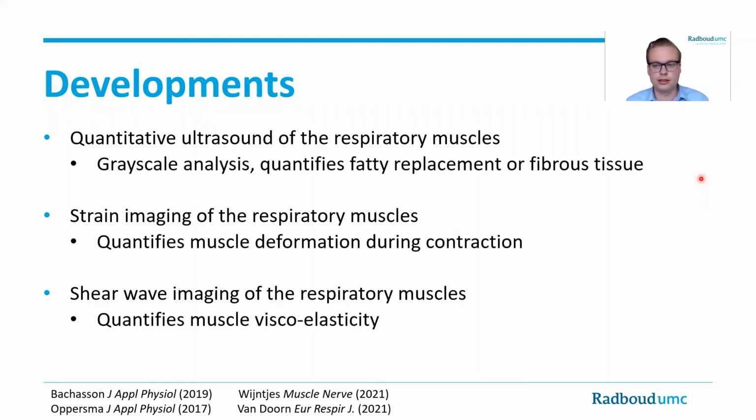And a last exciting new possibility is shear wave imaging, which can be applied to the respiratory muscles. And this quantifies viscoelastic properties of a tissue. And all those modalities combined give a very good overview of the muscle with regard to respiratory muscles. And that was the end of our scan demo about the respiratory muscles.